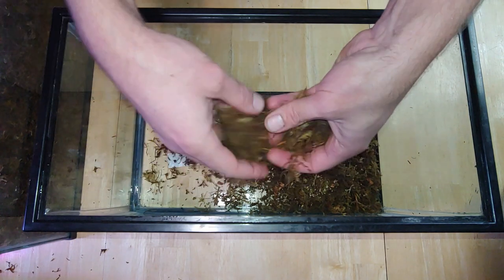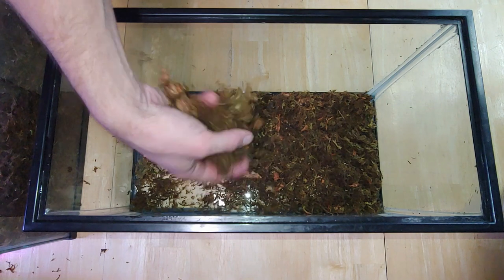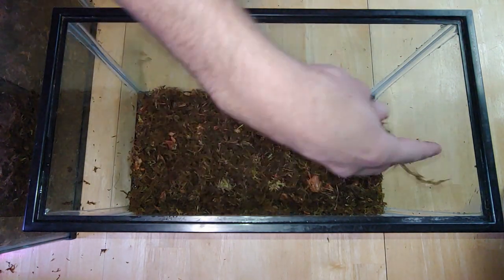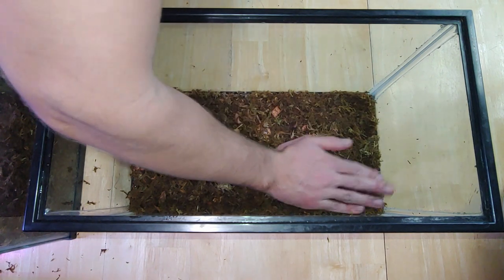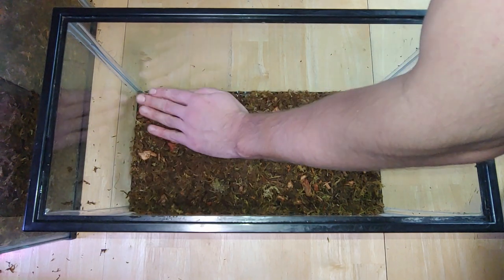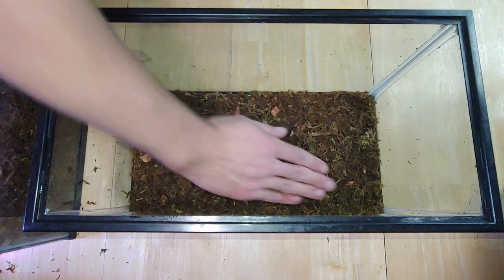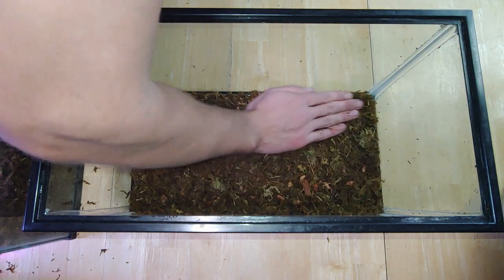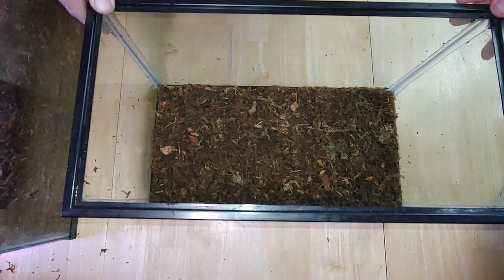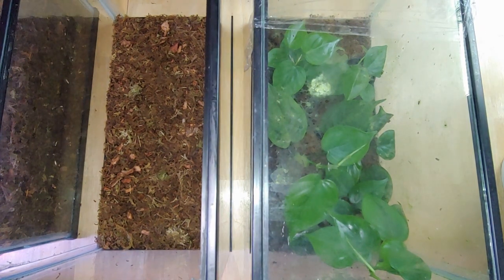I'm just gonna grab some of the mix here and spread a thin layer. Don't need a ton, just enough to cover the bottom glass there. I like to just pat it down slightly. I'm not really packing it down, just giving it a slight pat. And that's the bottom. It's got some powder blue froglets in it.